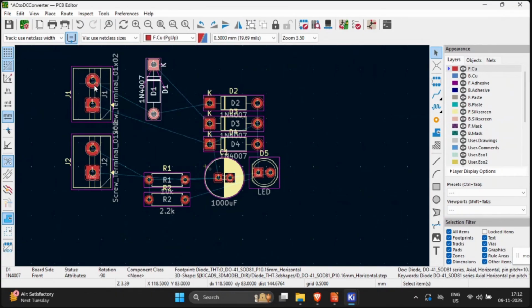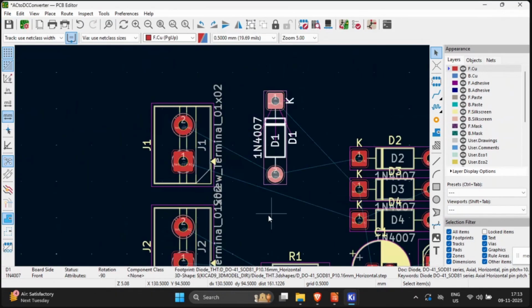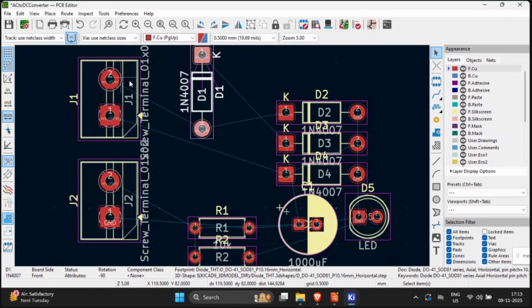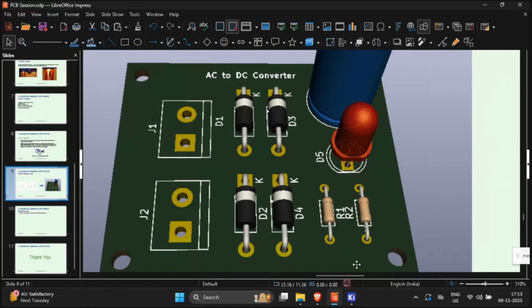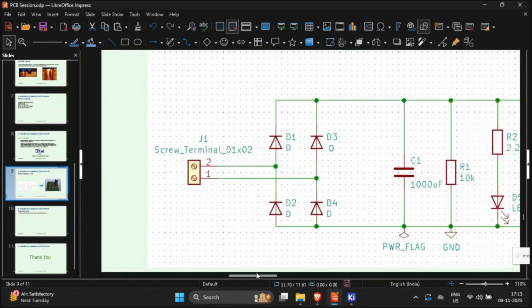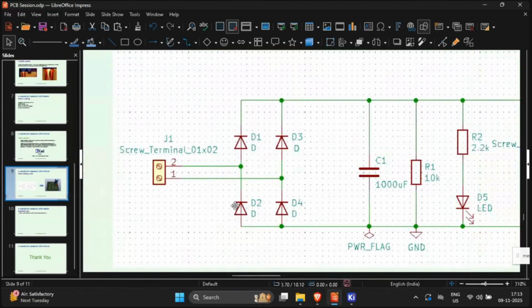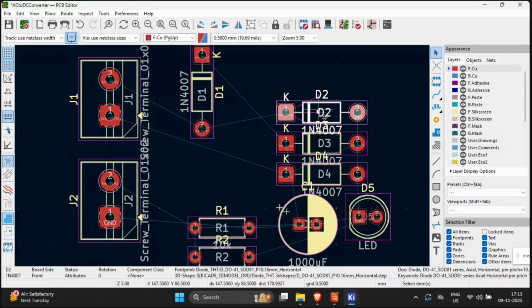You can still see the connections we defined in the schematic. They're still there. From J2, we have a diode connected, and from diode 1 we have diode 2 connected. I'll bring up the schematic so it's easier to understand. Our diode 1 is connected with diode 2 below. If I arrange them, you can see the clear picture.